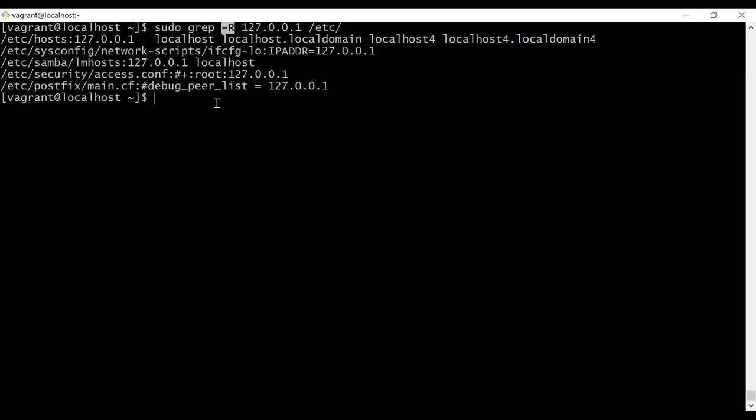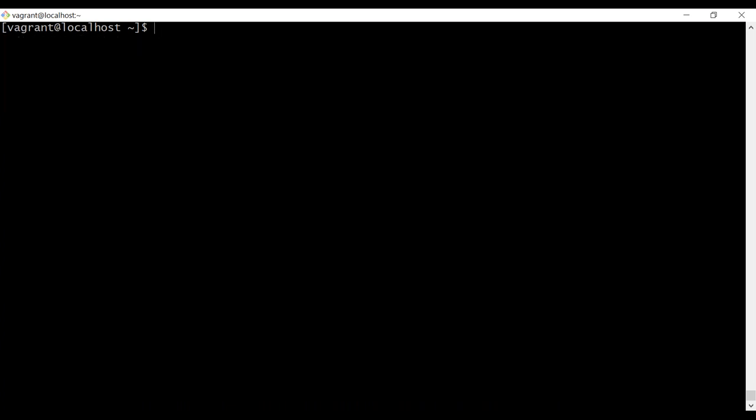And one more option. In some cases we need to get the error information. Let me use one more file here. Suppose you are looking for an error message within a log file of the system. What is the log file of the system? Suppose I'm looking for the error string. The log files are located in var log messages.